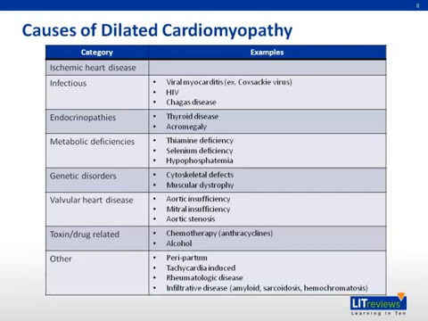Your history and physical exam should help guide your differential diagnosis and next steps in diagnostic workup. For instance, if the patient has a strong family history of dilated cardiomyopathy, then genetic disorders and environmental exposure should be investigated. In a patient with a recent viral illness, viral myocarditis could be expected. Patients with valvular heart disease would be expected to have murmurs on exam, and so on. The next steps in the diagnostic workup are highly dependent on the differential diagnosis, so a thorough history and physical exam are the cornerstone of the evaluation of dilated cardiomyopathy.